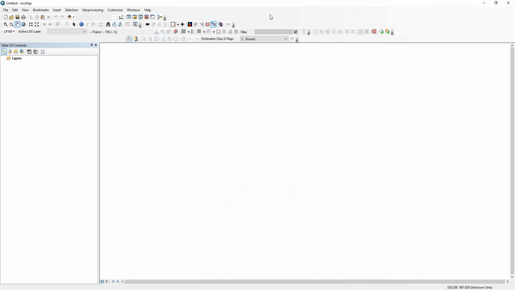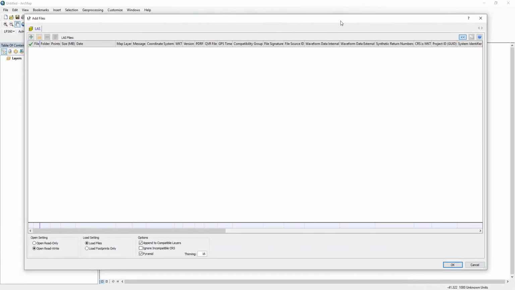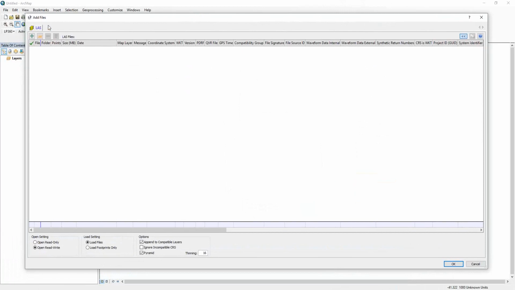And then the only other difference I want to point out right now, for those of you that are going to be working with LP360 in Arc, is that when you enable the LP360 toolbar, you'll see there's this little Add LiDAR Data Layer button. If I click that, I'll get this little import dialog, and it will allow me to pull in LAS files or LiDAR files.